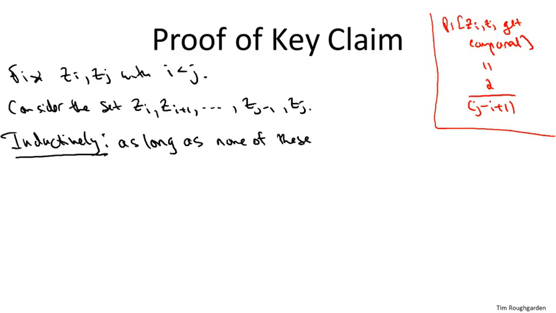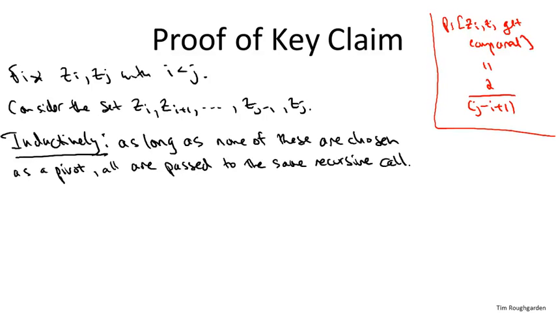Okay? Now, what do I mean by these elements leading parallel lives? Well, in the case where the pivot is chosen to be smaller than all of these elements, then all of these elements will wind up to the right of the pivot, and they will all be passed to a common recursive call, the second recursive call. If the pivot is chosen to be bigger than all of these elements, then they'll all show up on the left side of the partitioned array, and they'll all be passed to the first recursive call. Iterating this, or proceeding inductively, we see that as long as the pivot is not drawn from the set of j minus i plus 1 elements, this entire set will get passed on to the same recursive call.